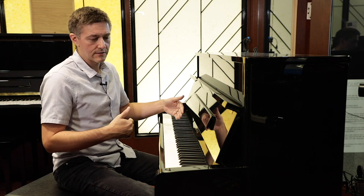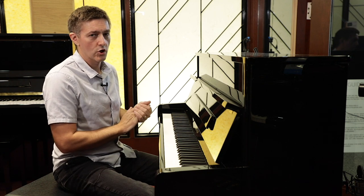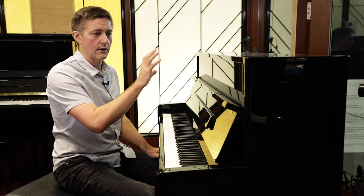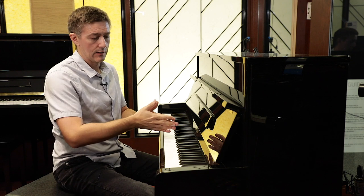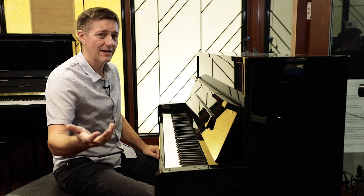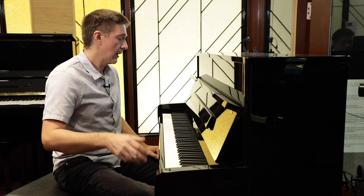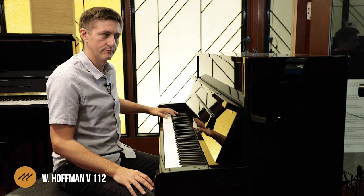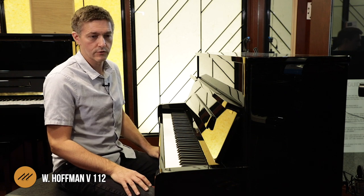The slightly shorter key stick and tighter geometry does have a few technical limitations as mentioned. But the tone coming off the custom Bechstein hammer is immaculate — great bell-like tone through the mid-range and upper mid-range. The treble is super clear, not quite as complex as what you get on the Academy Bechstein, but the bass down here is just shocking. It has no right to sound that good down in those lower two octaves.